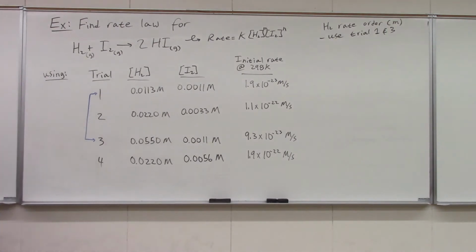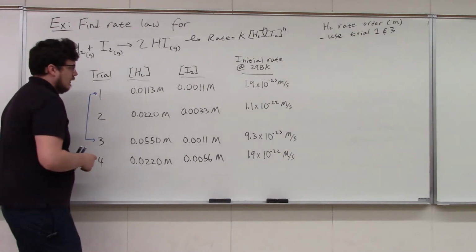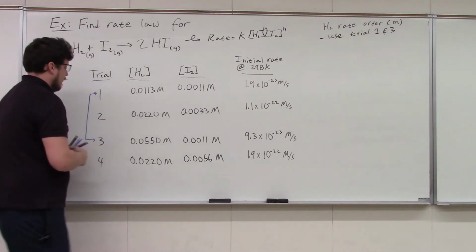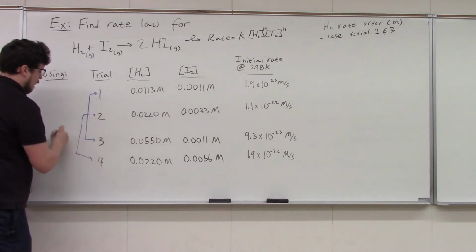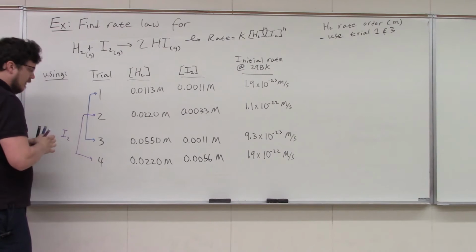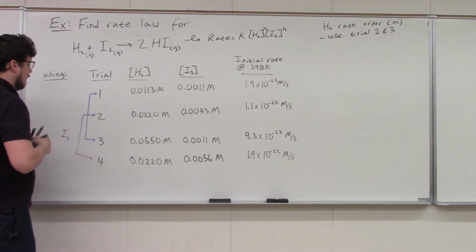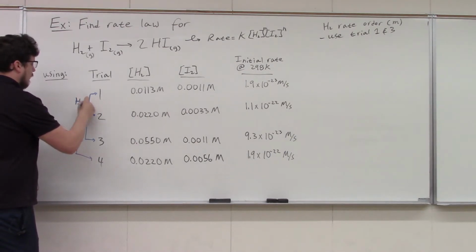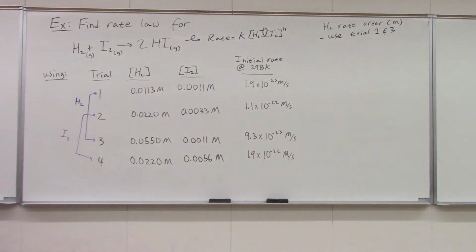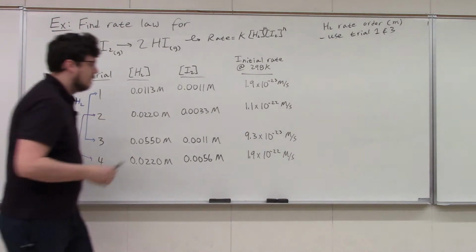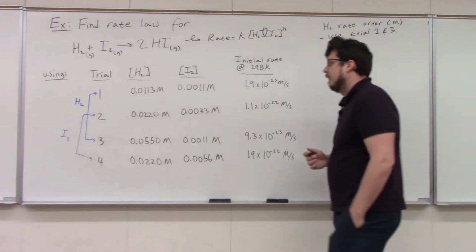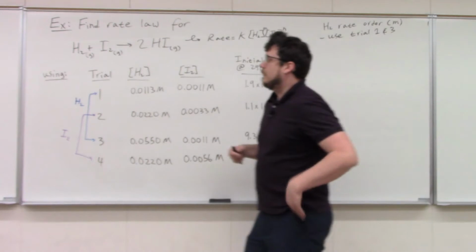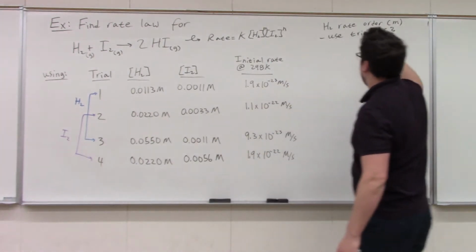Now when I'm solving for I2, I need H2 to remain unchanged, so it looks like I need to use trials 2 and 4, using that same process. So hopefully that's making sense to you. It's a very important idea. So pause and think about it if it's not making sense, because how you attack these data tables is very important. And I can use any of my three options when I'm looking for what M is.